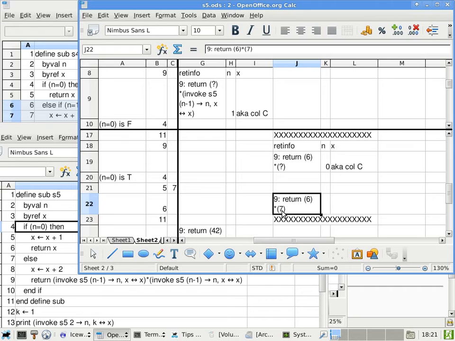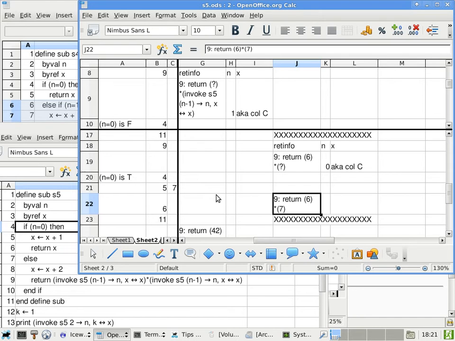Okay, what is the job of a return statement? The job of a return statement is 1, locate the rightmost return info cell. 2, copy and paste it. 3, change the question mark to the value that you're actually returning, and you're done. Okay, you don't care about what is inside the return info cell except for that one question mark. Are we doing okay with this?